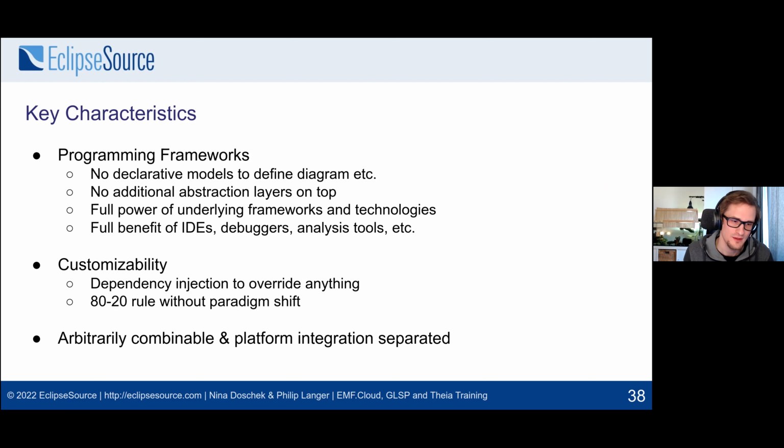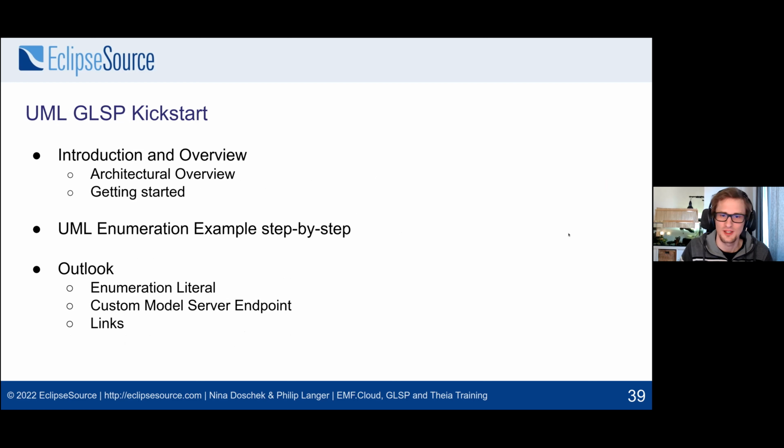What's really cool, I think, is that you can be arbitrarily flexible in your implementation, and based on the whole architecture, arbitrarily combine platforms like VSCode, Eclipse, Theia, and so on with different model servers, with different GLSP servers, and so on and so forth. And with that, eventually, hopefully bring UML to VSCode. That's basically it from my side. Sorry, I hope I was sort of in time. I tried to be fast.